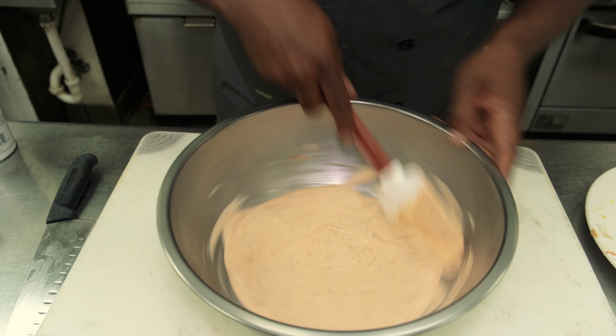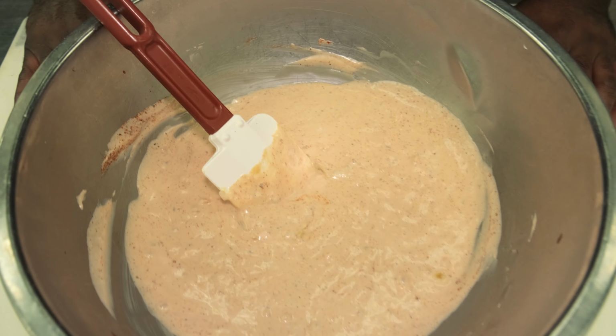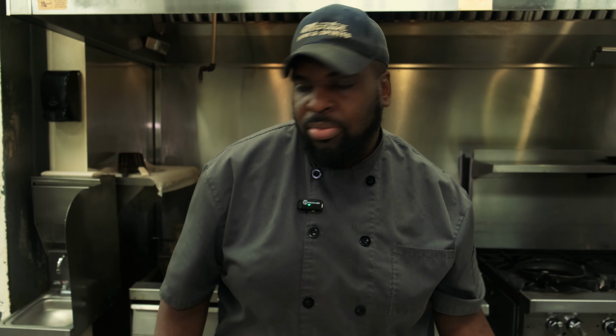I basically use this little sauce on my burgers, like I said, chicken sandwiches, anything like that, okay? So we're gonna start here. We're gonna go on to making our burgers, and I'll show you that process. We'll put them together. I bet you'll love it, I bet you.